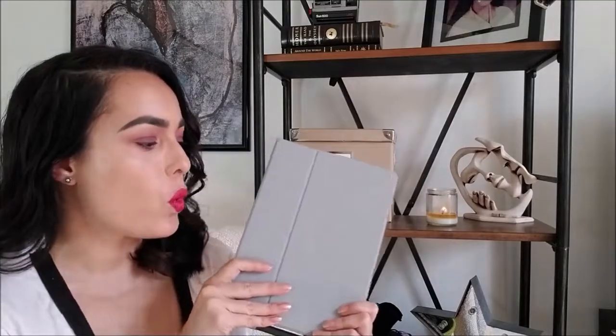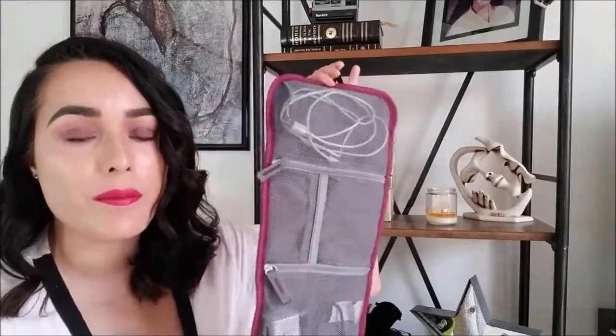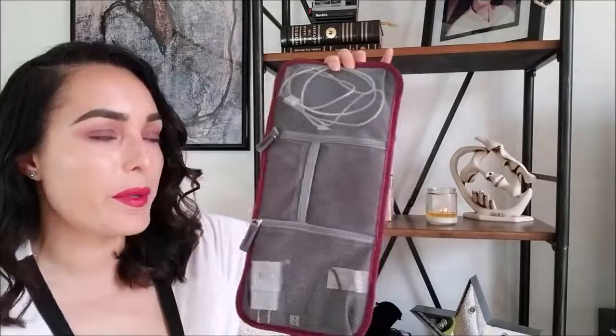Most people when they travel like to work while on the road, like to read, like to watch videos, so typically everyone will have some sort of laptop or tablet. Of course you're going to need your cell phone, and sometimes people like to carry a separate camera for video and photos. With all those devices you're going to have a lot of cords, chargers, and memory cards. To keep all of those organized and in one place, I suggest picking up a pouch like this one. This pouch I found at Marshalls and it's from the brand Travelon.